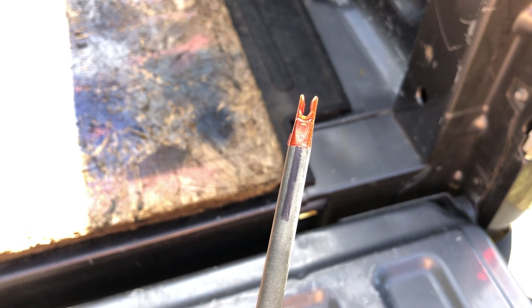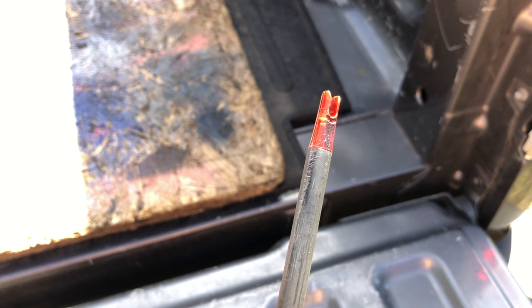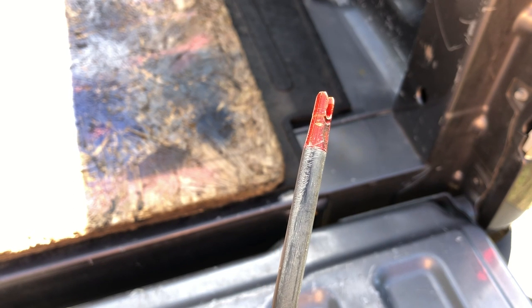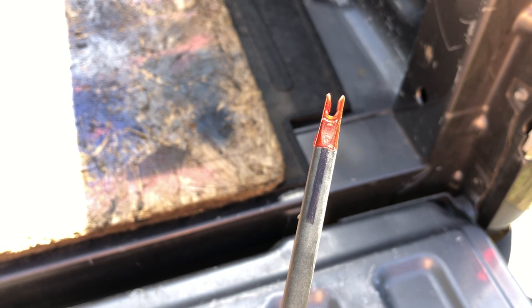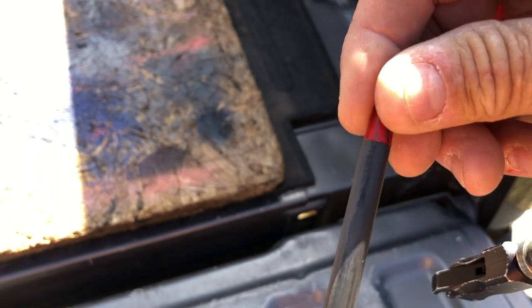Okay, once again, we're upside down. There's the clean side and the dark side. Once again, it's washing out, and you can't really tell the Sharpie's on there, but it's pretty bold when you've got it in your hand. Interestingly, this mark that you see scratched off of there was the mark when I initially tuned it, and it was shooting pretty good until I rotated it just that much, and it shot a little better. So when you're tuning, you keep tweaking. This is our last shot, and we're going to rotate it to this mark.